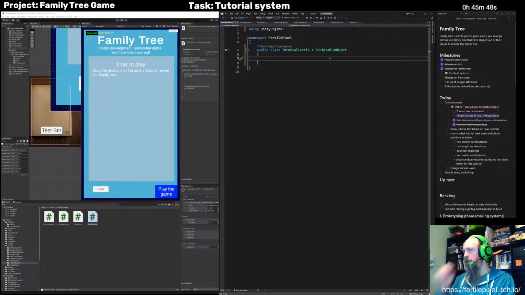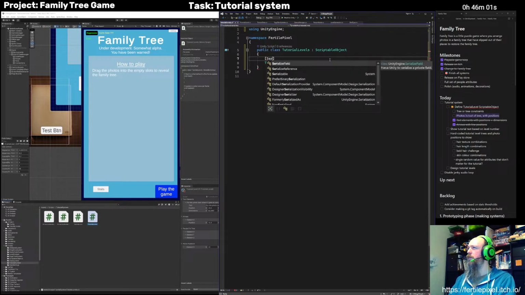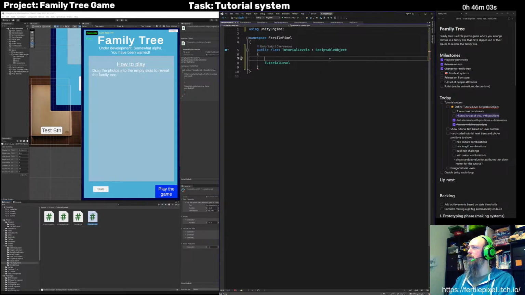I was initially going to make this just an array of tutorial level. Do I need to serialize field those? I don't know. But I actually want to associate those with where they should actually appear.